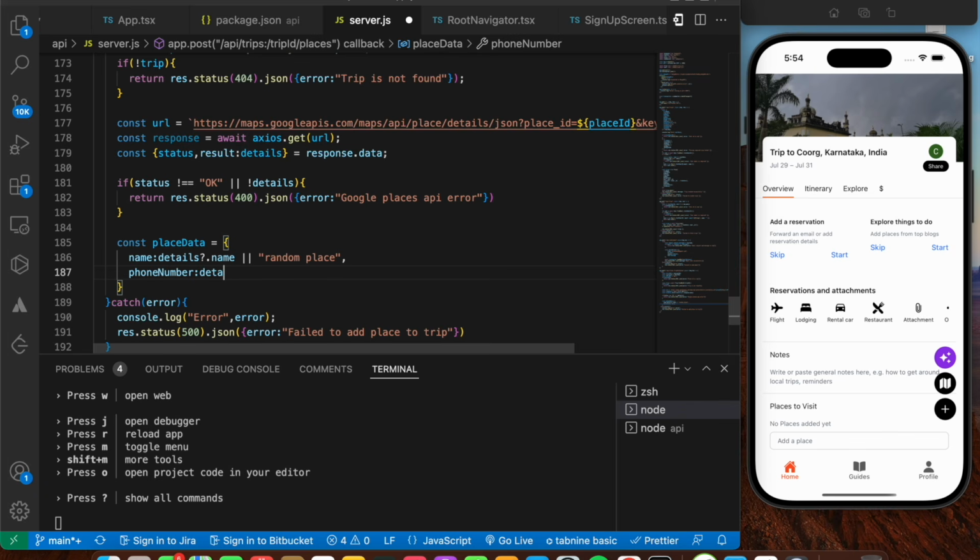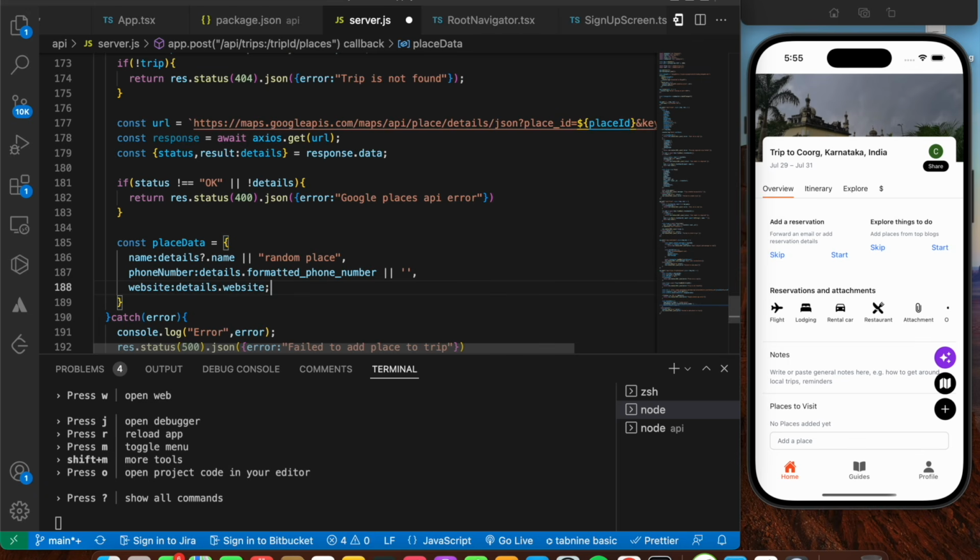That's going to be equals to details.formatted_phone_number or an empty string. Apart from that, your website, that's going to be equals to details.website.